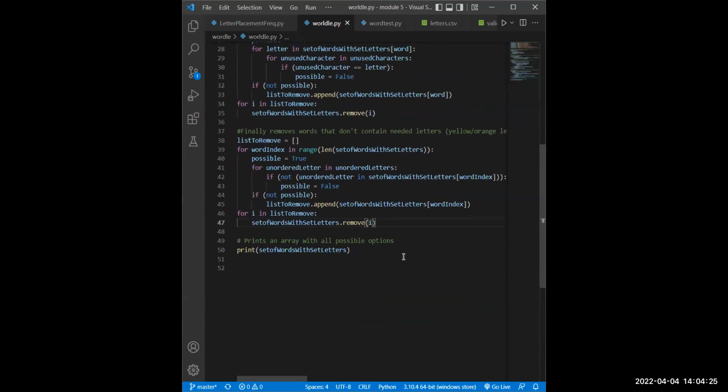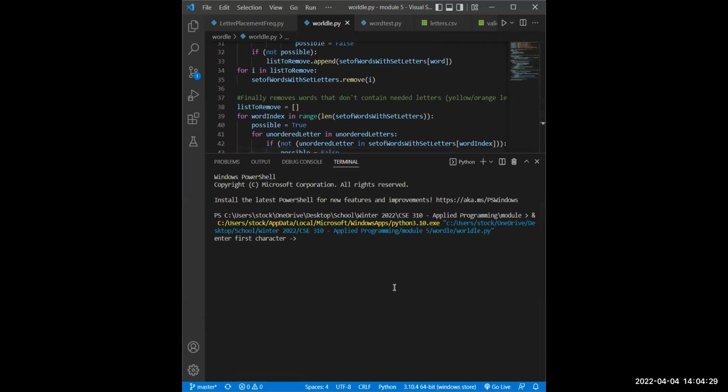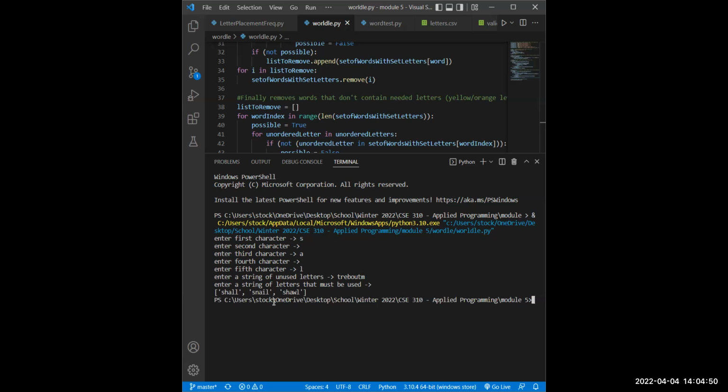And so I just created a kind of Wordle solver that will allow us to input the state of our game, and then it will give us the possible solutions. So as you can see, I'm entering the letters that we know it is, S-A-L, and then the letters that we know it can't be. And then this is where I'd put some yellow letters, but since we already know where they are in the word, we can leave that blank. And so now we have a list of 3 remaining possibilities for this word.